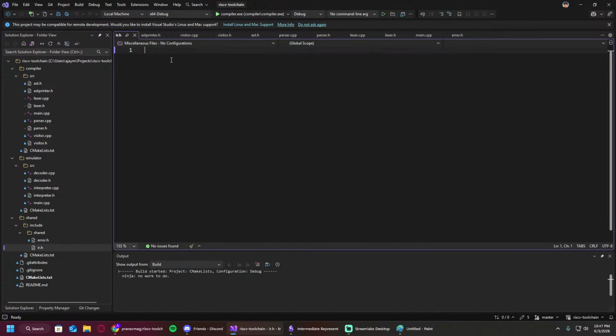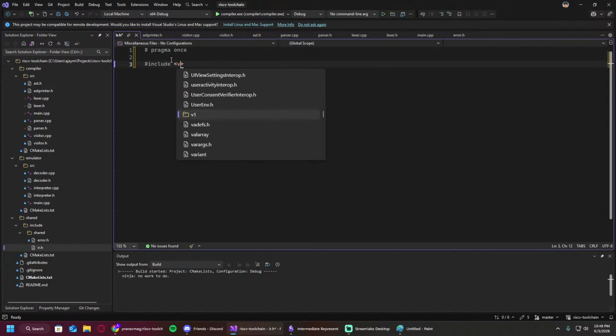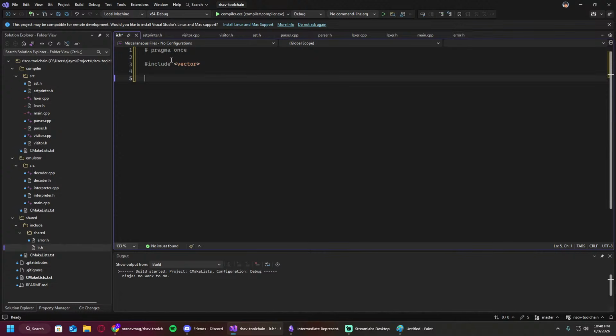And okay, what do we actually need from here? This is just going to be our definitions. We don't really need any includes from the previous, so I'll probably just say, as usual, private ones. Do we need iostream or vector? We're going to need vector for sure, so let's include vector. I don't know if we need iostream, so let's keep that off for now.